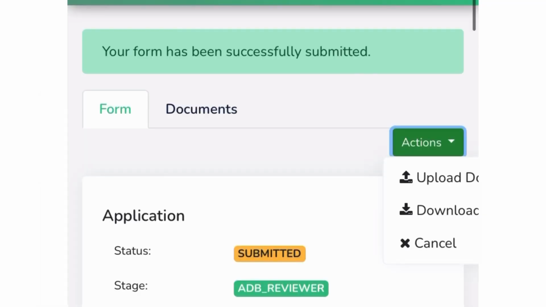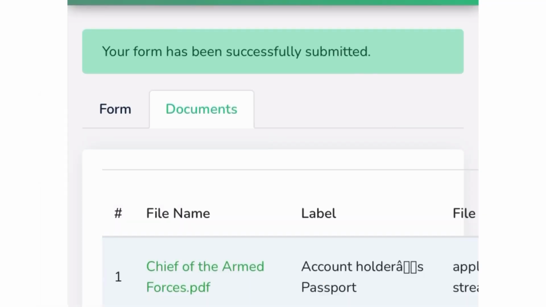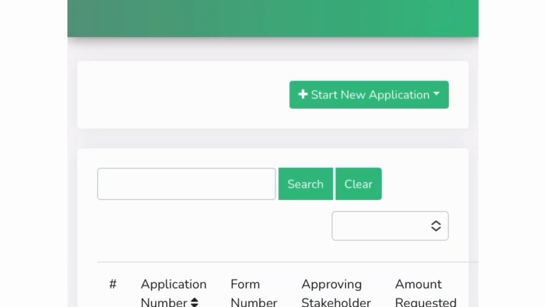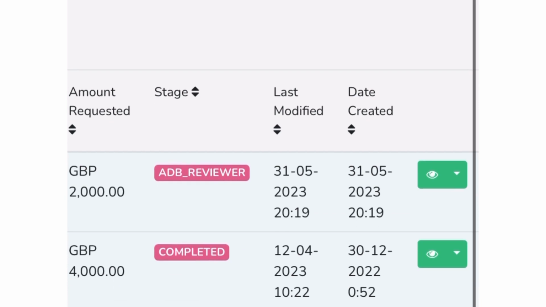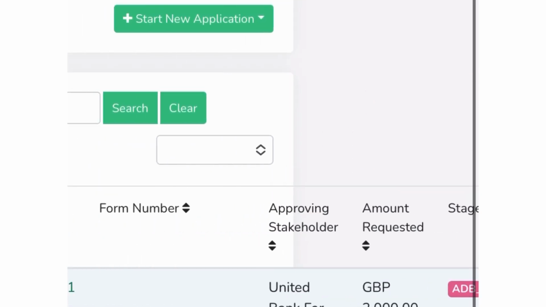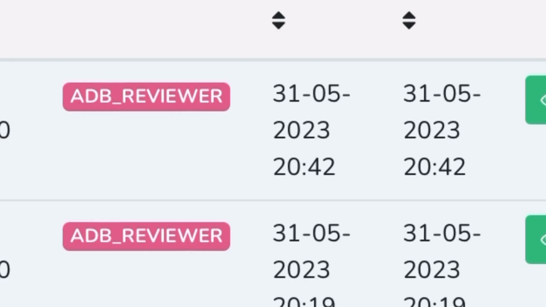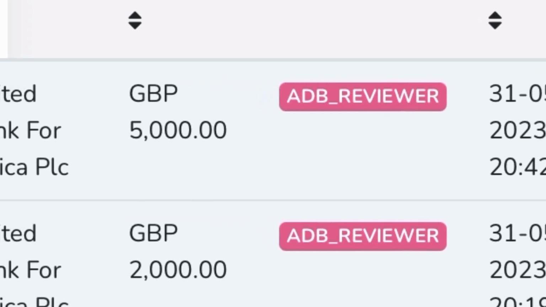Going back to our Form A, we can take various actions on the Form A. We could add more documents to it and modify it, even cancel the application. It just depends on what you want to do. It is currently at the reviewer stage, and I've done another Form A. So besties, that is it about the Form A video. We have submitted our Form A application as we await the conclusion.